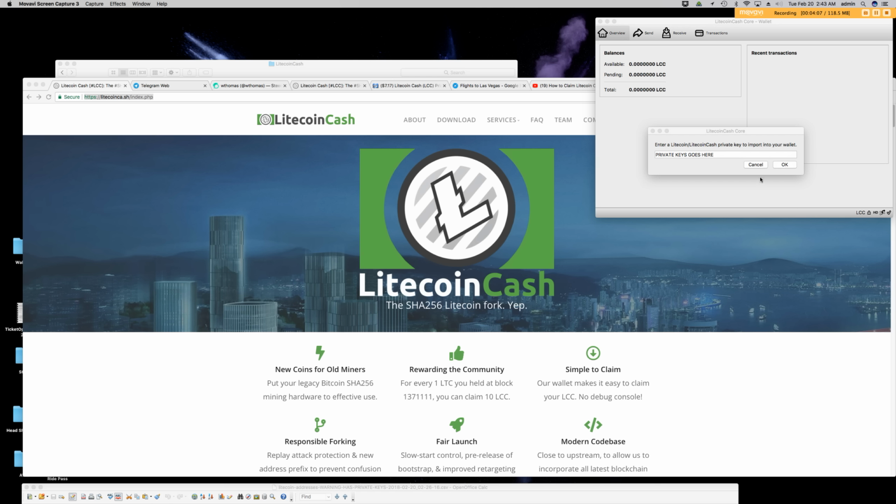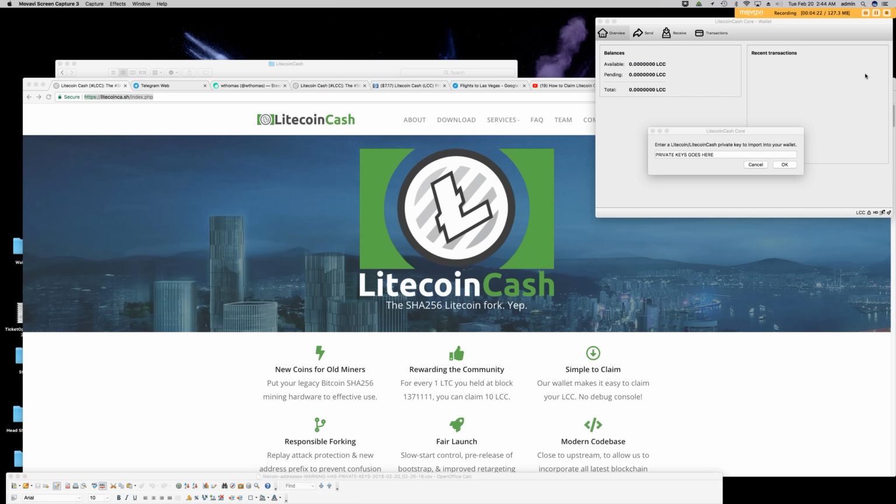And then you'll be prompted to rescan. So that's what we'll do next. We'll proceed with our private key and hit OK. And remember, we are practicing safe forking. So when you paste your private key here, this should be the private key to your empty Litecoin wallet, because you would have moved your Litecoin back to its original location or to another wallet after the fork. That way you do not put your Litecoin in jeopardy. So the private key that we paste here will be for our empty Litecoin wallet.